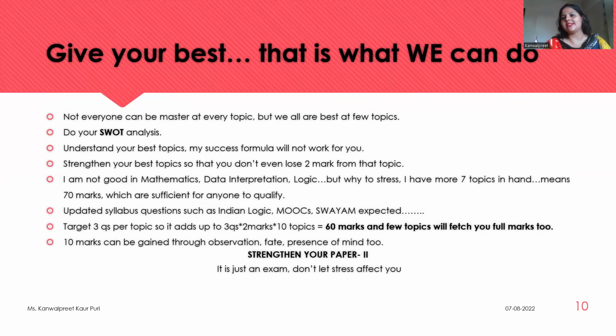Okay, do your SWOT analysis. We all are commerce students. We know we have to understand our strengths. In fact, we have to consolidate them. We have to minimize our weaknesses. We have to grab the opportunity, and then we have to diffuse that threat. Okay, so you understand which are your topics.